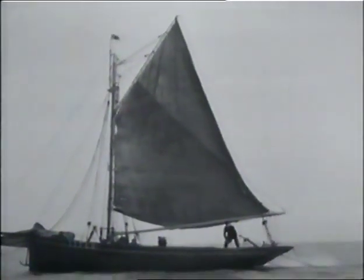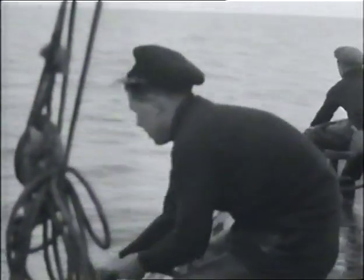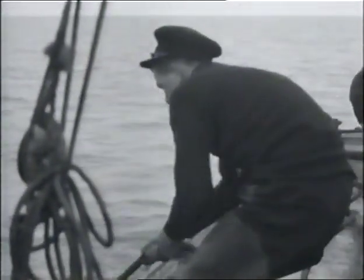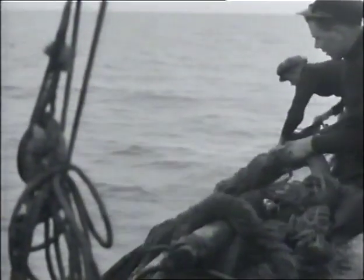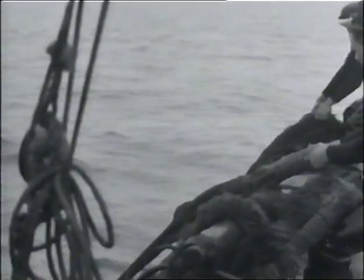After it has been down for some time, and if it hasn't caught any rocks or snags, they pull up the trawl again. And this is the back-breaking work. You may think that sailors don't care, but you can bet your sweet life that they care about this. For it's their livelihood, and their wives and their families too all depend on the contents of the trawling net.